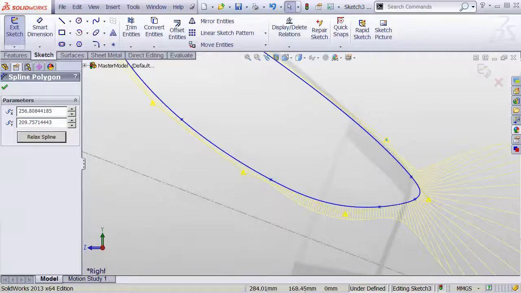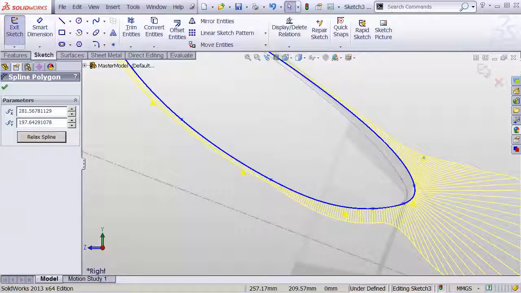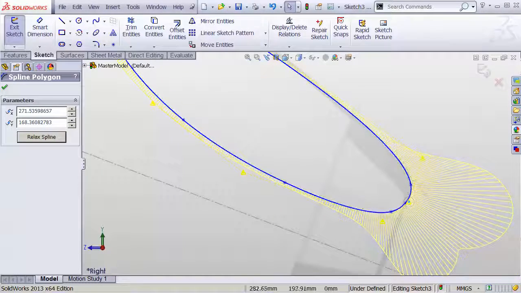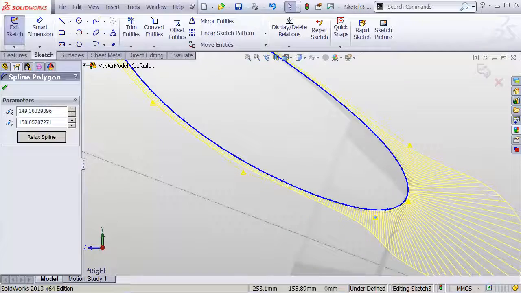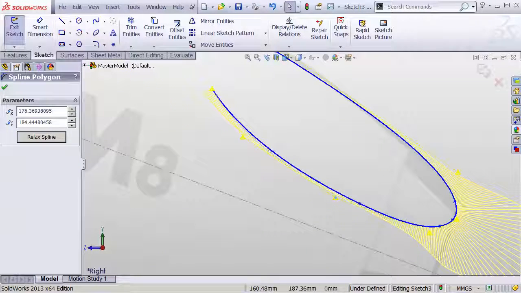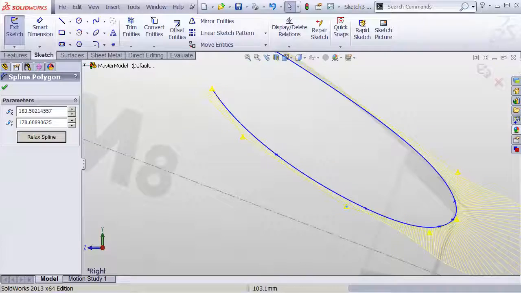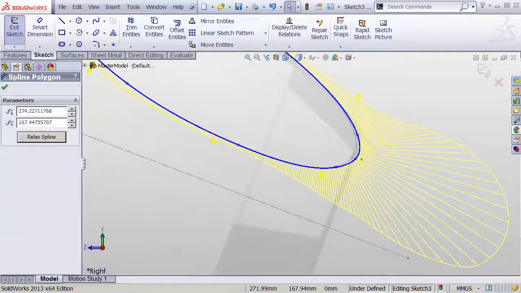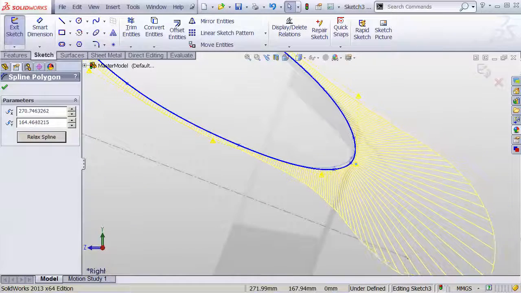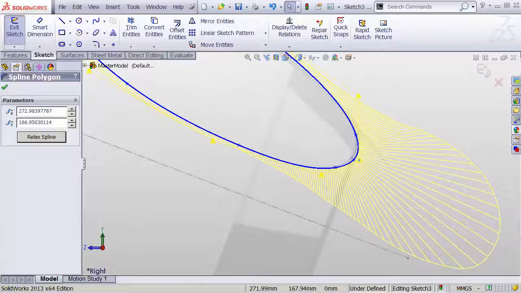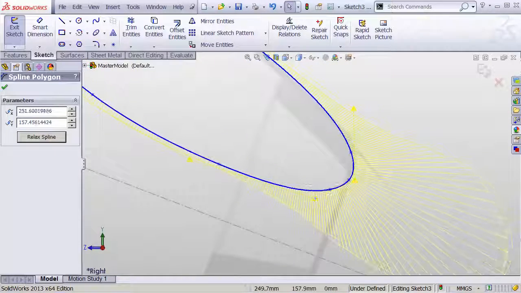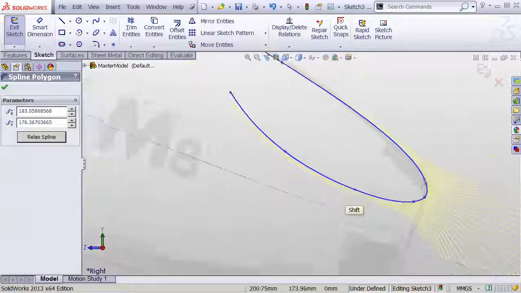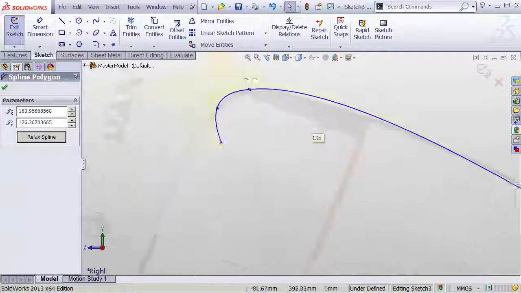Now this is kind of an eyeballing process, but that's just the way it is. It's going to look very similar to making a NURBS curve in something like Alias or Rhino, but this is not a NURBS curve. And in fact, these handles are not real NURBS handles, okay? It's an interpolated spline, and they are adding NURBS-like control handles to it, to make it feel familiar and controllable to people like you and me who are used to working in something like Rhino, even though in reality the spline is still a standard through-point engineering spline.